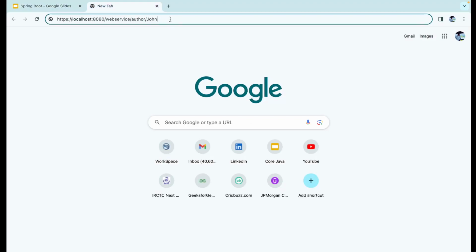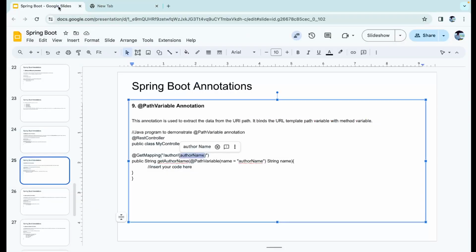What we want to do is fetch the details of the author John from our web service. So your URL gets modified something like this. So in this case, we can use the PathVariable annotation.